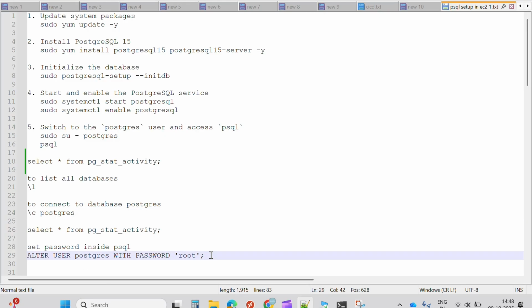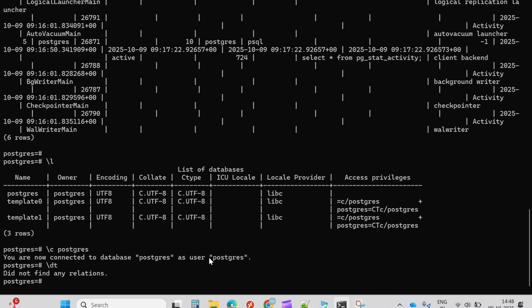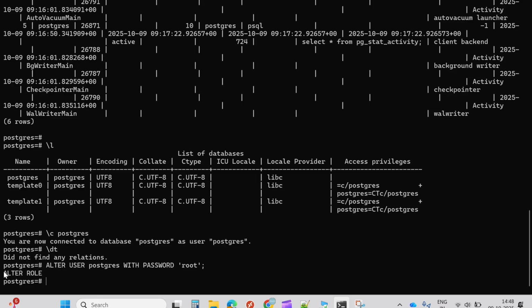Also, now, let's say I want to update the password of Postgres. So this will be needed. So let me update the password. That is alter user postgres with password root. So I'm setting the password root for user Postgres. We are getting a successful message. We have set the password so that we can connect through an external client like pgadmin, dbeaver, or Springboard.